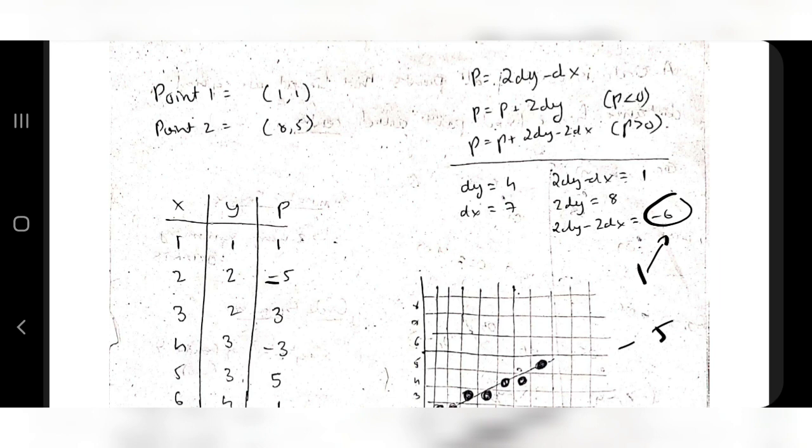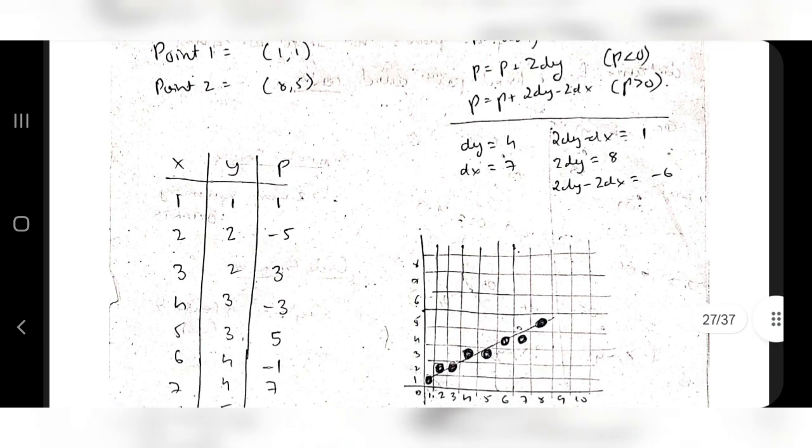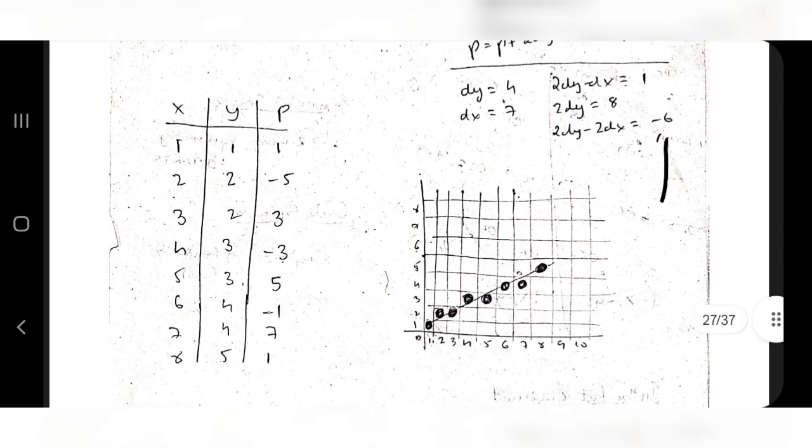Then check if minus 5 is greater than 0 or less than 0. If it's less than 0, what you are supposed to do is just increment the x value. y will remain the same, right? 2 will become 3 and y will remain 2 only. And you have to add this value. If it's less than 0, add this one: minus 5 plus 8 is 3. So write 3 here. After you have written 3 here, it is greater than 0. Add minus 6 to it. So when you add minus 6, you'll get minus 3. Since it was greater than 0, increment both x and y, and you'll have these terms.